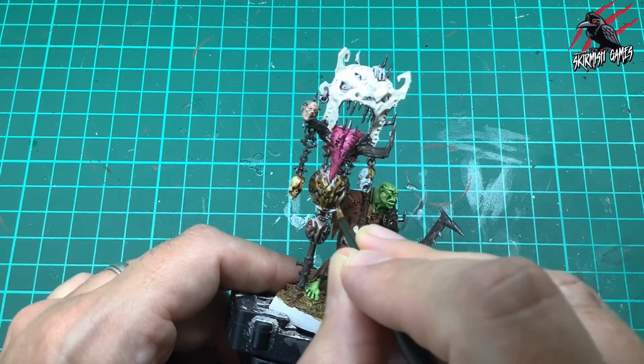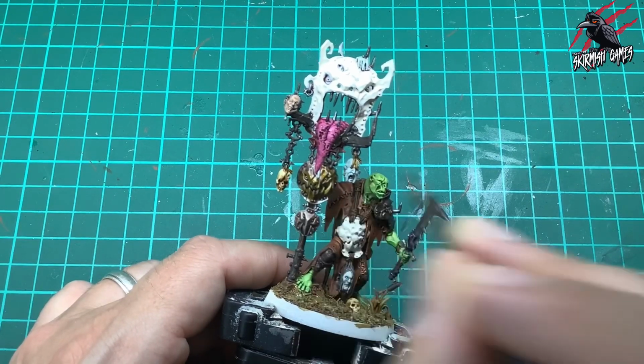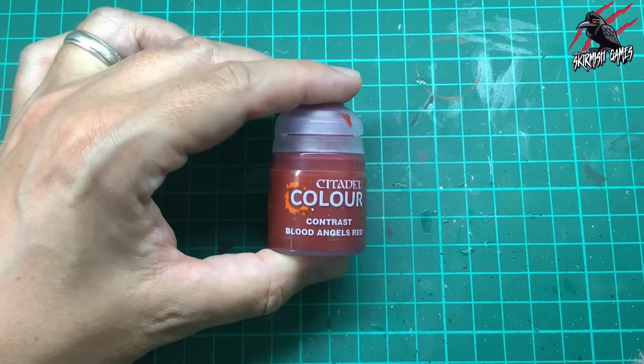So I'm not putting this all over it, I'm just picking out bits and popping it into little recesses, picking out areas where I think it'll look nice and just roughing it on there, sketching it on and dotting it around, and that'll give us a nice gold effect.